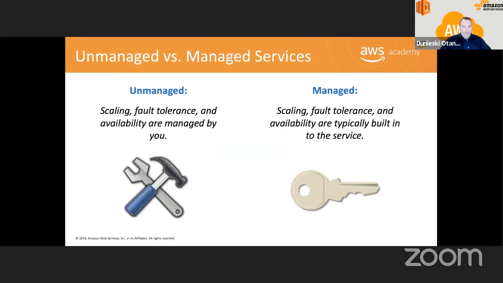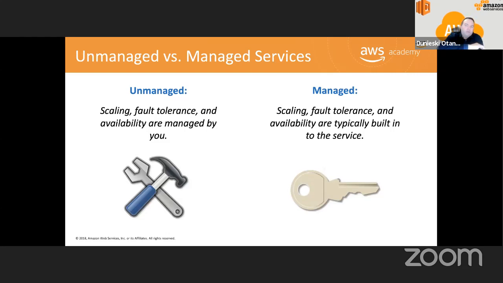Okay, so we have unmanaged and managed services. This is something that you already know. With something that is unmanaged, you have to take care of everything, right? Scaling, making it fault tolerant and available, everything has to be done by you, and with managed, everything is done by AWS. It's done for you.